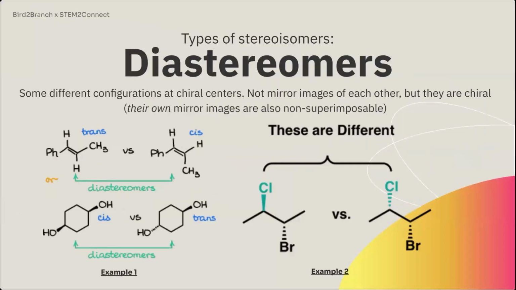So for example, you can see in the first diastereomer on this slide that the Ph and H are connected differently in the trans and cis versions. So when you reflect these, they are clearly not reflections of each other, but when you overlay the reflections, they also don't line up. So not only are they connected differently and not reflections, but they also don't line up when the reflections are reflected.